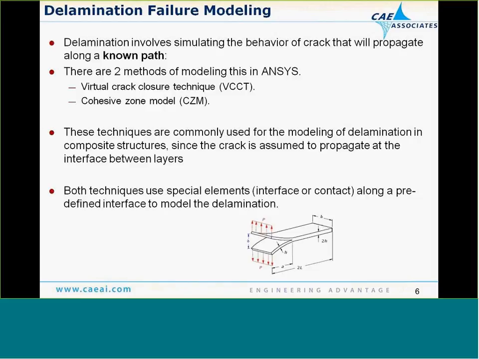These techniques work well for the modeling of delamination because it's a crack essentially that's propagating along the path between two layers. Both of these methods require the use of special elements, essentially elements that define that interface, the layers where the crack is going to propagate.